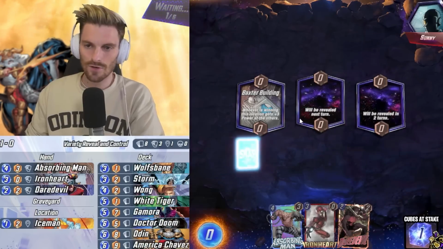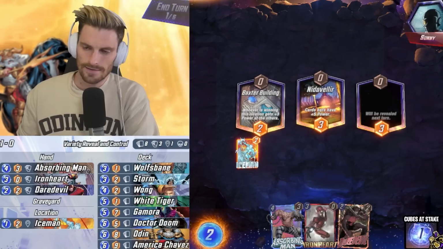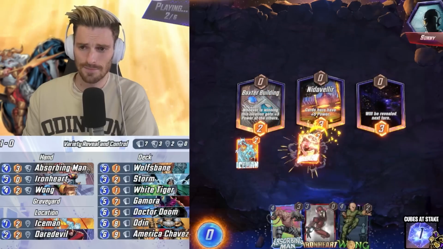We're going to play Iceman, even though we don't want to play him all the time on Baxter Building. Let's just get him out there on a location we know is safe. And our middle location, we got the +5, baby. So we'll throw Daredevil on that, no question about it. And start to set up our late game here.